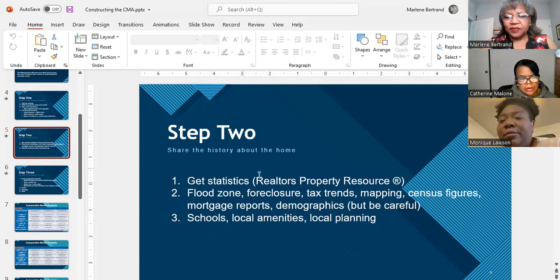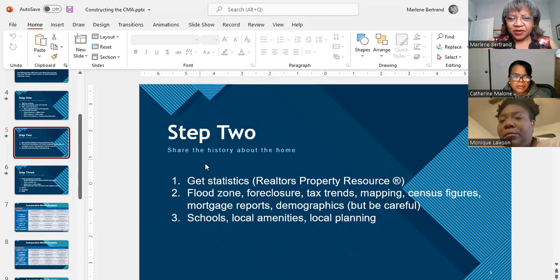Yeah. Okay. So as far as schools, you want to try to find out about the schools in the neighborhood, any local amenities like parks and recreation centers, hospitals, and how far this property is from the hospital, what kind of medical centers there are. You want to know if they're planning on building a railroad track behind that property. That's something the buyer would want to know. And on the other side, if you're working with the seller, you want to know these things too, because that's going to affect how they price their home.